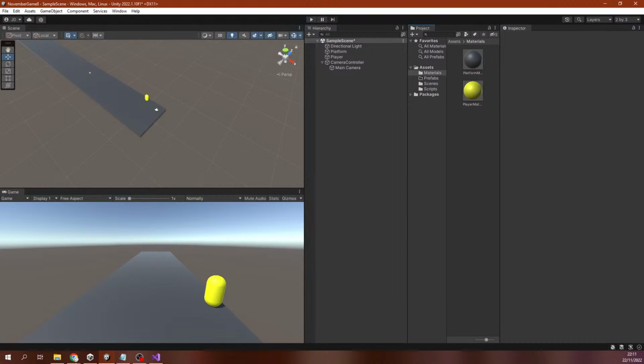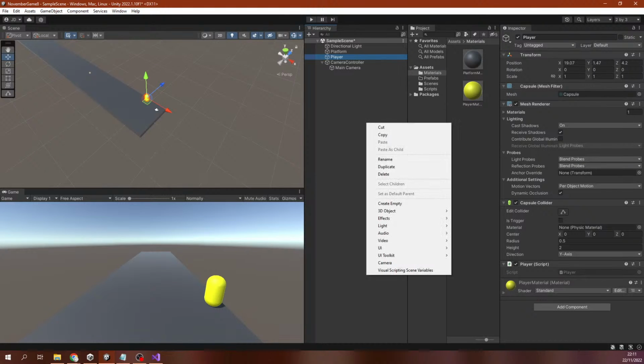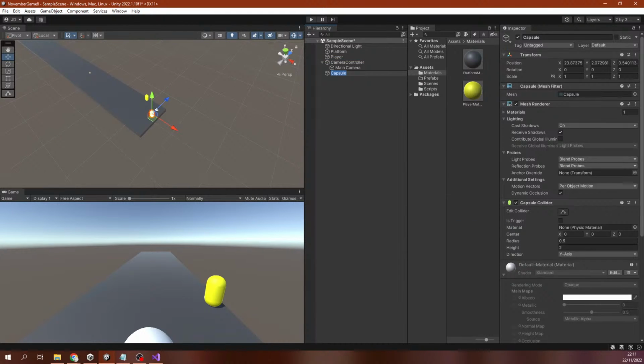Okay, now I have to create a new character, so it will also be a capsule like this. It will be the same size as my player at first.